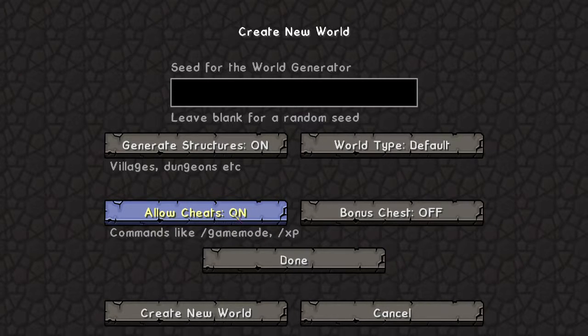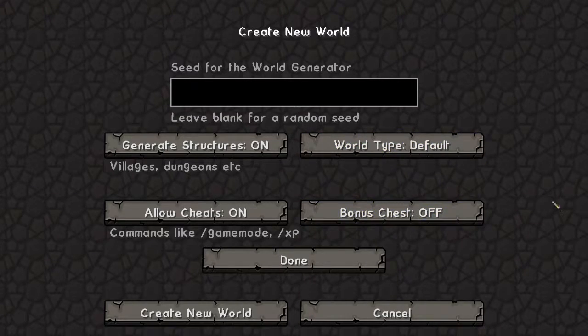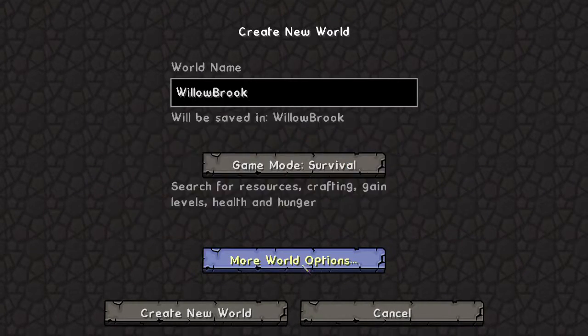I'm going to allow cheats, the only reason I'm doing that is if anything happens, like a recipe's not working, I can fix it straight away, but otherwise, this is going to be a complete legit series. Generate structures, world type, let's go, default, sure. Bonus chest, nah. Done. Survival, create a new world. Let's do it!